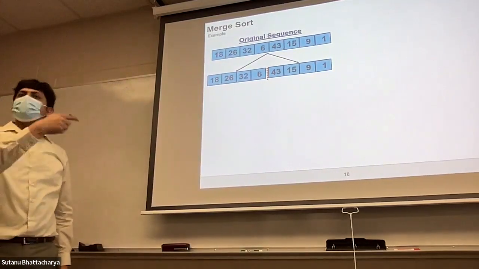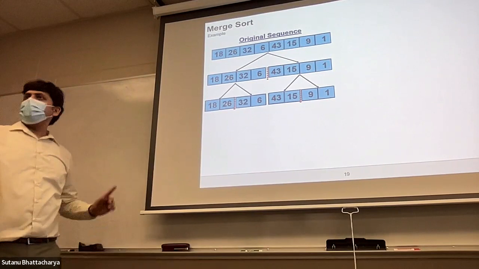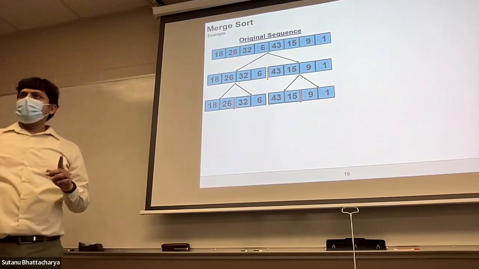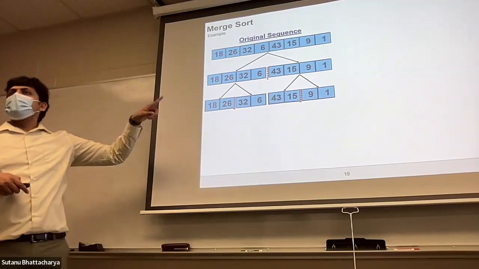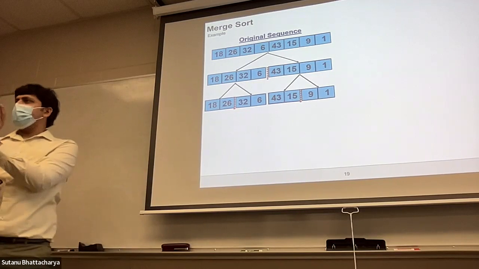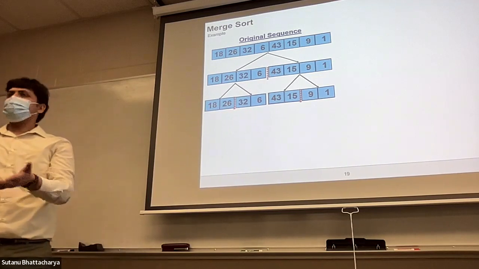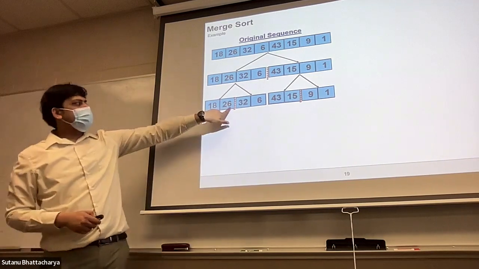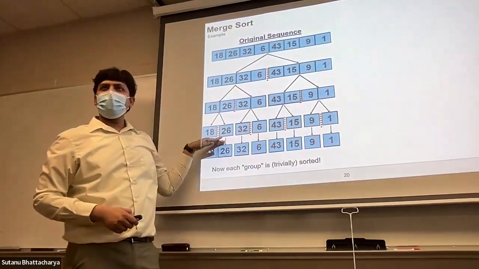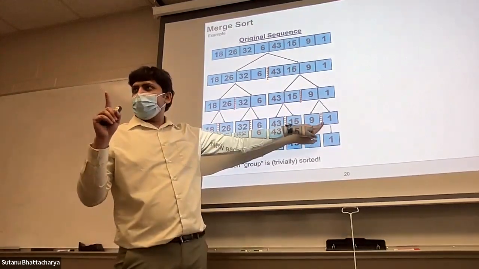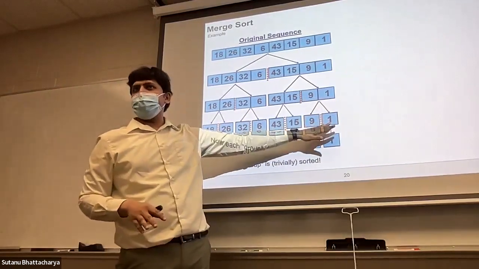Do I divide it again? Yes. Do I divide it again? Just think of a pizza, how many times you use the pizza cutter, until you have a feasible size. And what would be the feasible size here? An array with a single element, because an array with a single element is already sorted. That's the best thing. That means you don't need to solve anything. This is an array with two elements, so further you need to divide it. This is the last stage of division. Every array has a single element, so you don't need to divide further. Stop. The division process is done up to this point.